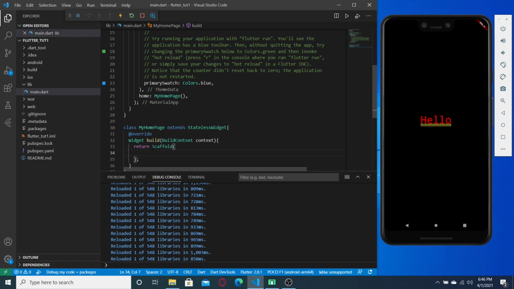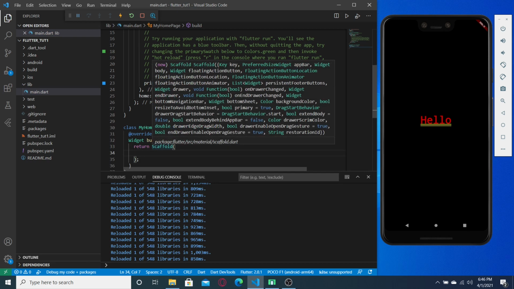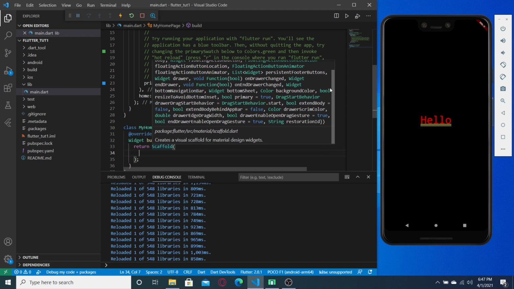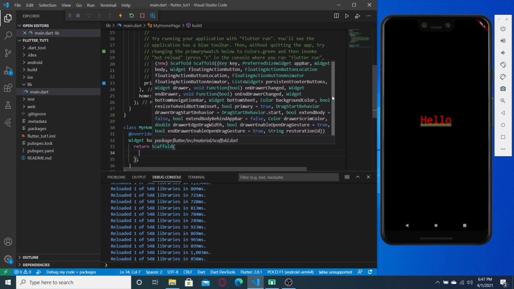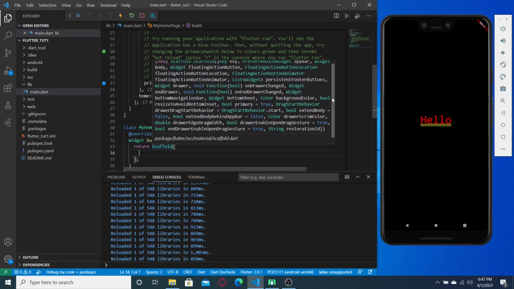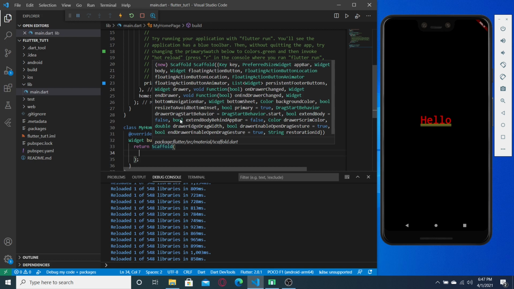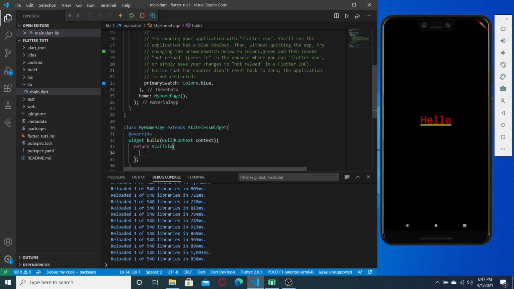The scaffold can have many parameters such as Appbar, body, and floating action button, which we have seen in the previous video. It can also have other parameters which we can actually see when we hover over the scaffold, and Visual Studio will let you see all the available options. If you are interested in learning more about these options, you can go to the documentation site and see what the functions do, and also the type of the variables. You can also learn about them on your own by playing around and experimenting. So now let us focus on making the app.